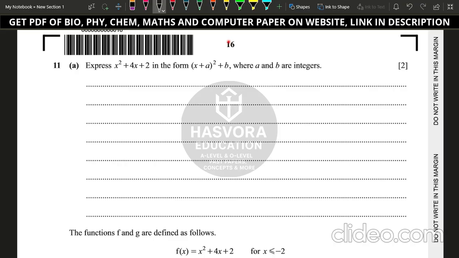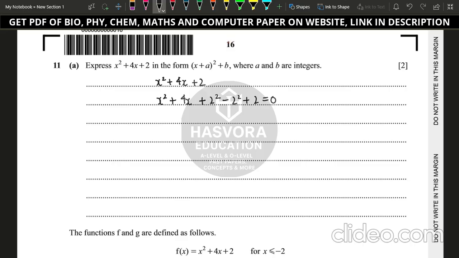So it will be, first of all, x squared plus 4x plus 2. Now the first thing that we check is whether there is a coefficient with the x square or not, so we take that in common, but here we have the coefficient of x square as 1. So now we'll just write it in the complete square form. So this will become x square plus 4x. Now we add the square and then subtract the square of 2, so it will become plus 2 square minus 2 square plus 2.